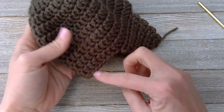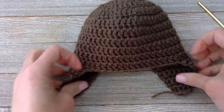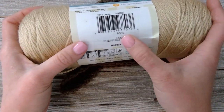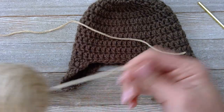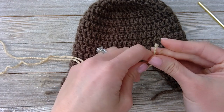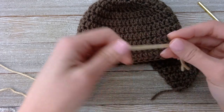Now we're going to crochet the border that is going to go along this outside edge of your aviator beanie. So if you're following along with my deviation in the notes section below, I said that my deviation is I take Simply Soft bone colored yarn. I take two strands of it, and this is what I use for my borders. So I will be crocheting with two strands of the Simply Soft bone color. If you are following along with the pattern, you can go ahead and use the Lion Brand Wool Ease Thick and Quick in Fisherman color. It's totally up to your preference on what you want to do.